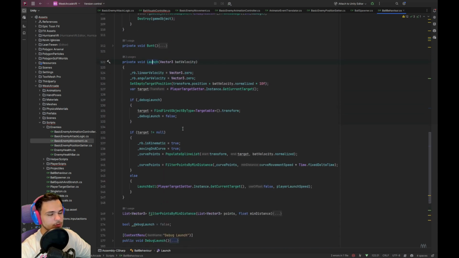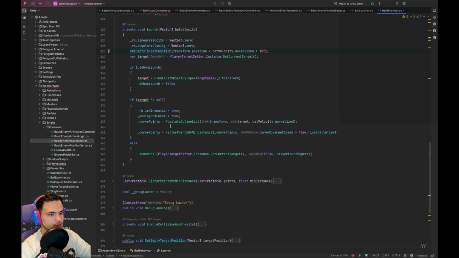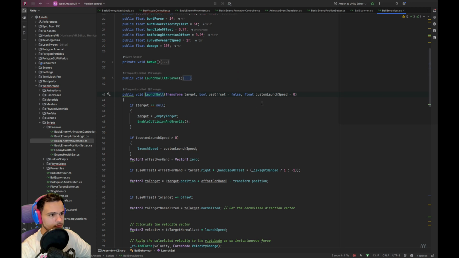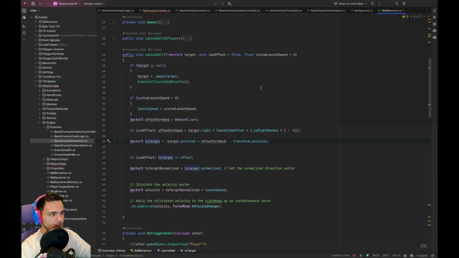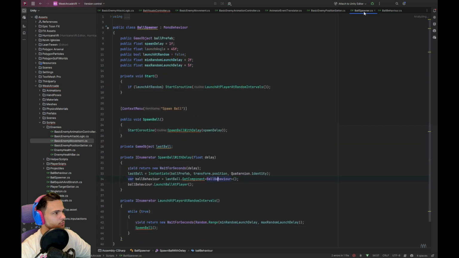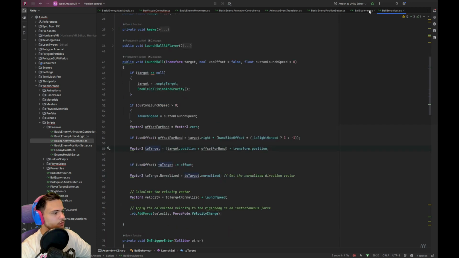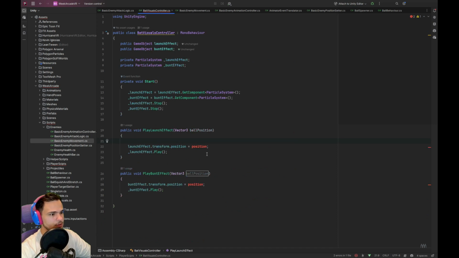When we do launch, we can pretty much just do the opposite of ball velocity. Yeah, so let's pass that as well. Let's do Vector3 ball velocity. So we can just take it in the other direction.